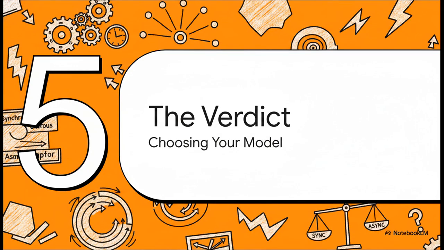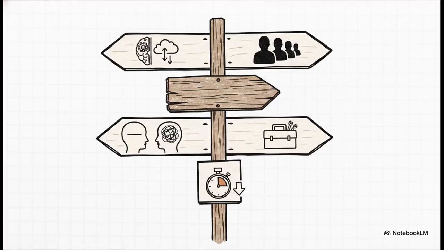Okay, so we've gone from the basics of blocking I/O all the way to the cutting edge with the LMAX disruptor. So how do we bring this all back and make the right choice for our own projects? Well, it really just comes down to asking the right questions. What kind of work is your app really doing? Is it mostly crunching numbers, or is it mostly waiting for the network? How many concurrent users do you actually need to support? And maybe most importantly, what's your team's comfort level with these different ways of thinking? Being honest about these will point you in the right direction.